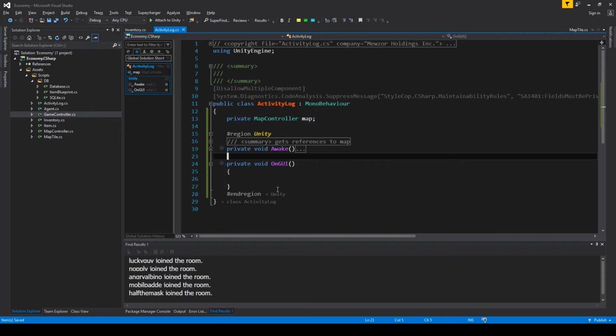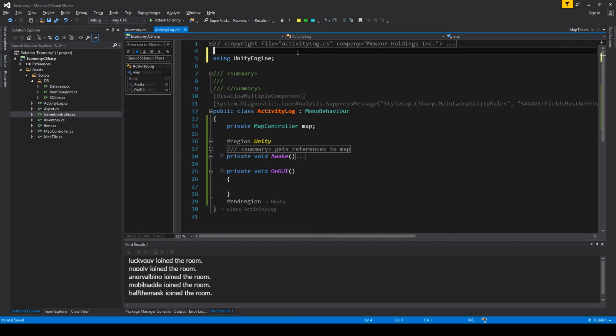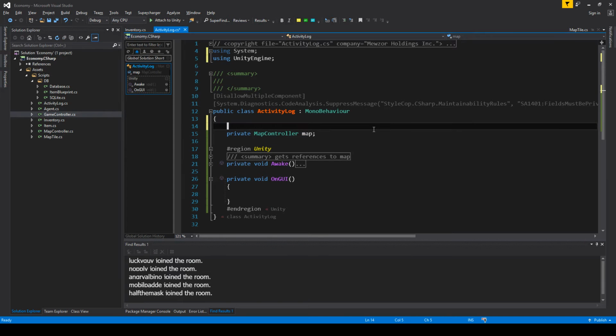The reason I'm doing that is because we want to display messages from these people. There's a few ways I could do this. Either I could display messages directly, or I could take a string buffer. I think I'll take a string buffer. A string builder? Yes, string builder, because I'm going to be concatenating strings, and that's expensive.